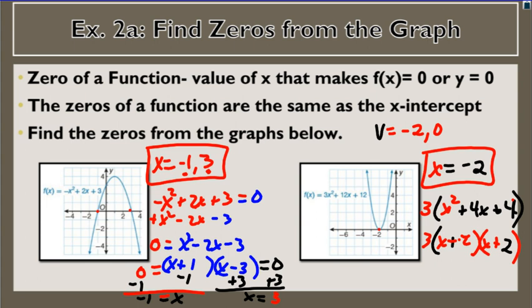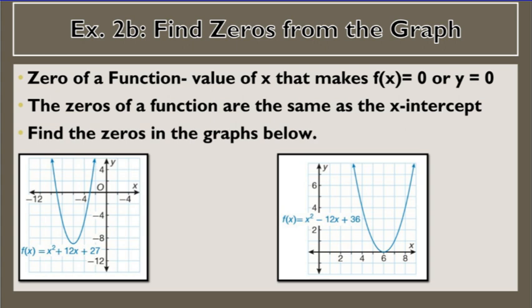Make each factor equal to 0. So if I have just the greatest common factor here, 3 can't equal 0, so I just disregard that 3. And both of these, x plus 2, that would just make it x equals -2, because you make both of them equal to 0. The x would have to be -2.